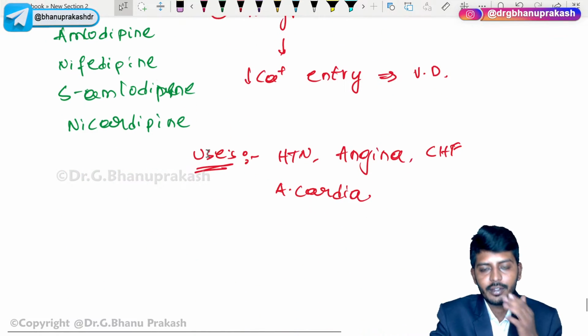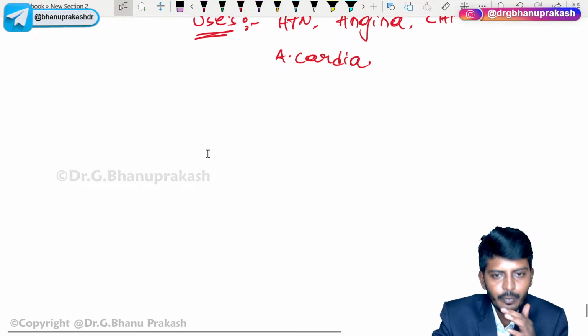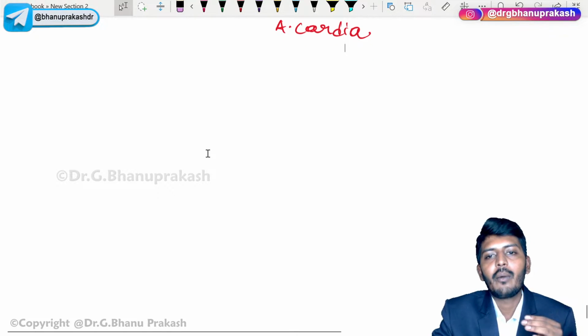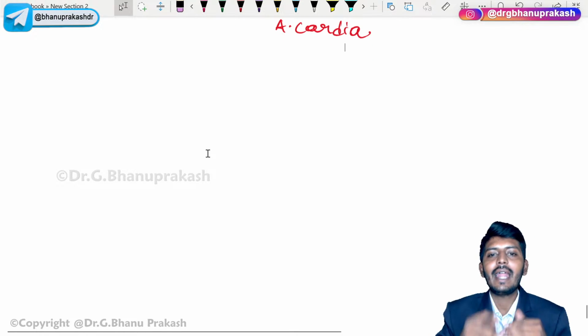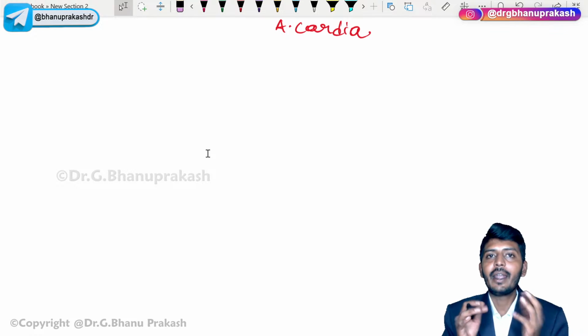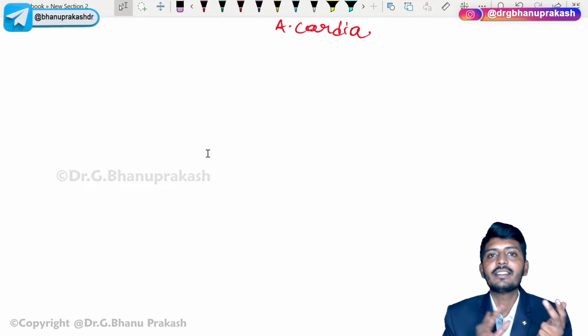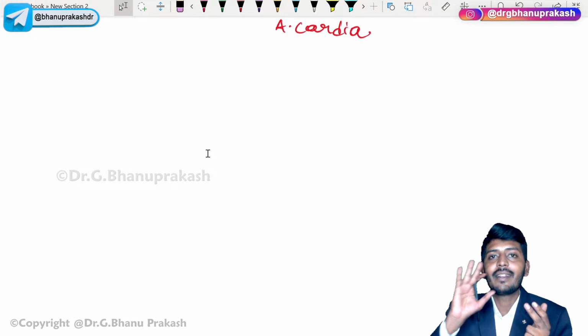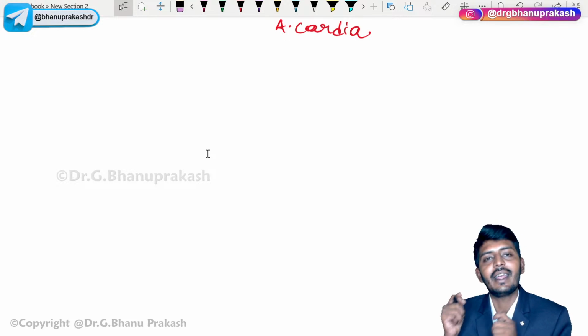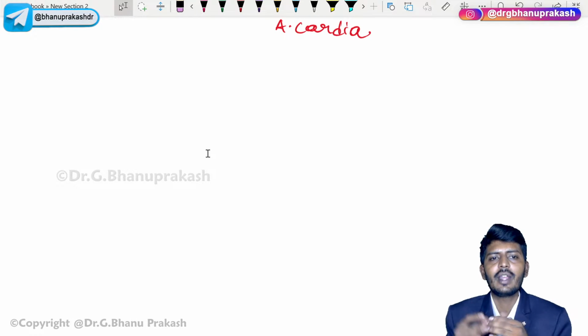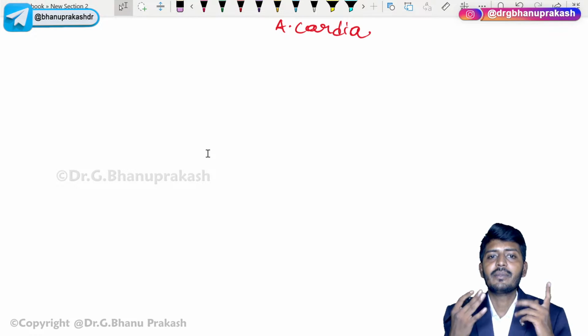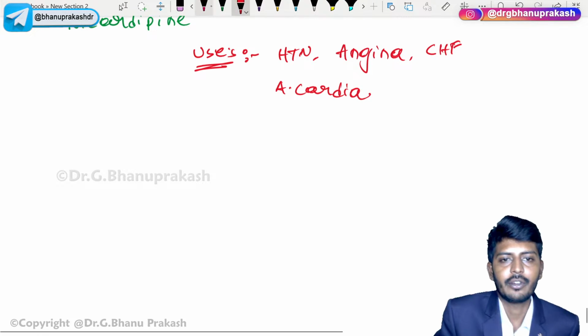Once we understood these four groups of drugs, now I want to talk to you about other antihypertensive drugs, and some other conditions with hypertension, meaning the patient has some other disease along with hypertension. What are the best drugs we can use, and all the important MCQ points in hypertension, let's understand.